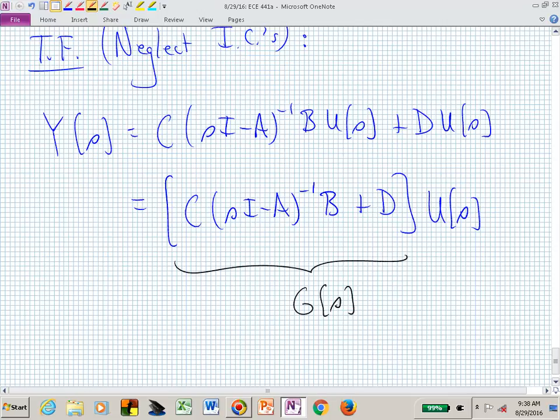So you could, not that I want you to, you could forget what we just talked about and have this written down on your note sheet on the exam, and you could now find the transfer function G of s in terms of the state space representation. It's the output matrix C times this matrix inverse, sI minus A, s is a variable, times the input matrix B plus D, and that gives you your G of s.